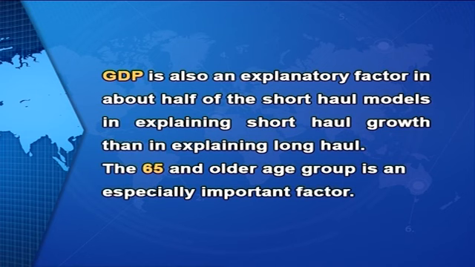Thus, slow growth is expected in outbound volume. Both long-haul and short-haul traffic will be slow for most countries. The rates of growth of long-haul traffic are related to growth in gross domestic product. GDP is also an explanatory factor in about half of the short-haul models, more so in explaining short-haul growth than in explaining long-haul. The 65 and older age group is an especially important factor.